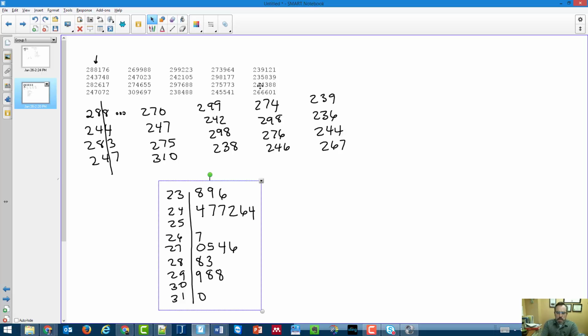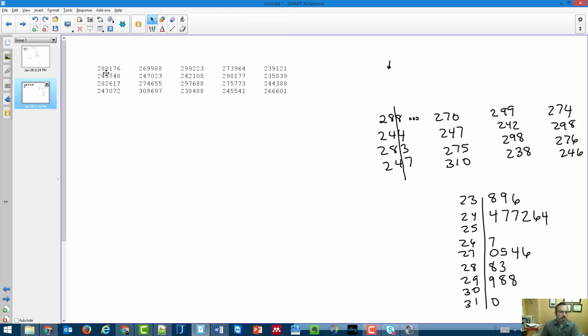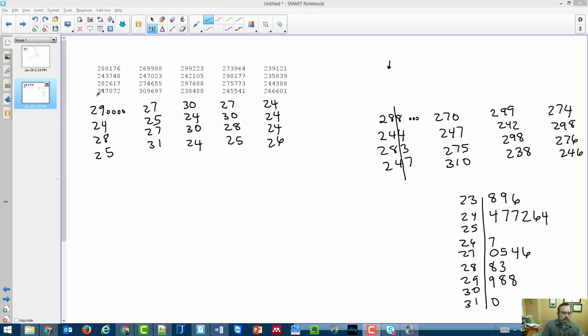You could also, maybe to make it a little bit simpler, let's say I want to round all of these things to the nearest 10,000, instead of 1,000. So this first one would be 290,000, and I'll put the zeros, for the first one. Second one, 240,000. And so I'm just going to go through, and this one probably won't take as long because I'm not rounding as far. Okay, now that I have all of these things rounded off, notice again, same idea, but now I don't need as many stems. I just need 2s and 3s.